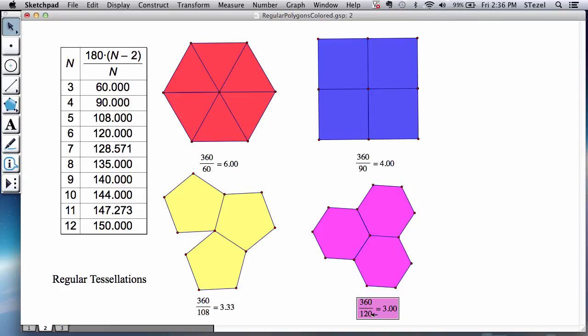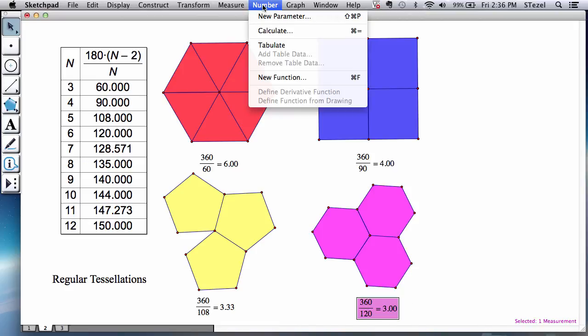If you think about it, something should feel a little bit funny, because 360 barely divides evenly to 120 and you get three. If you go in the list, the angles are increasing. So what you should notice is if you continue dividing a number larger than 120, if you divide 360 with a number larger than 120, then the results should be getting smaller than three, which really doesn't make any sense because you can't have anything less than three tiling around a particular point.